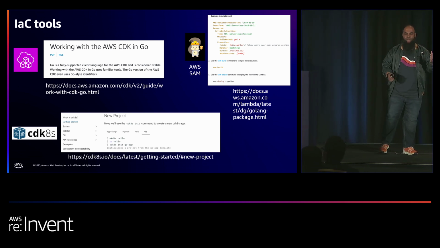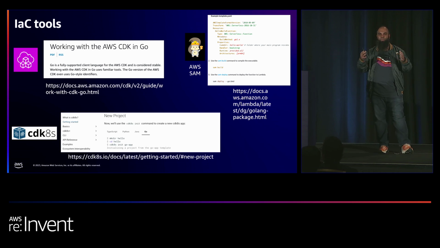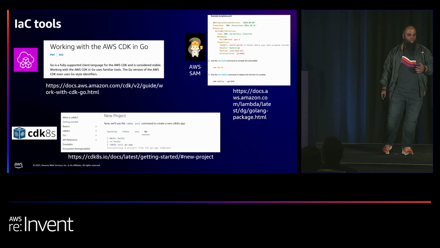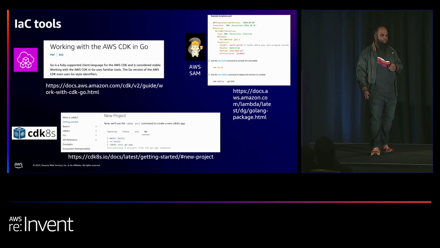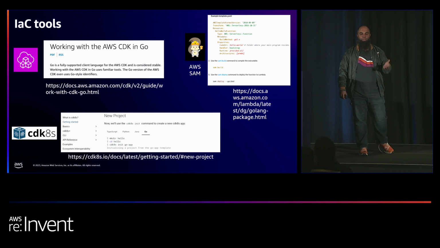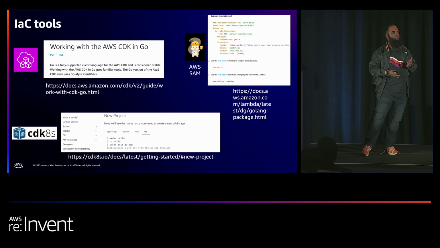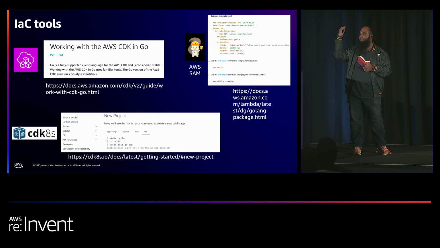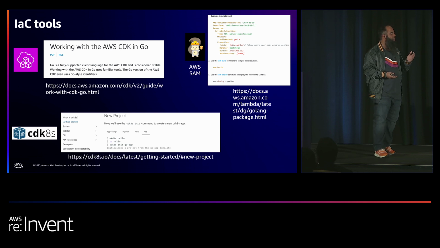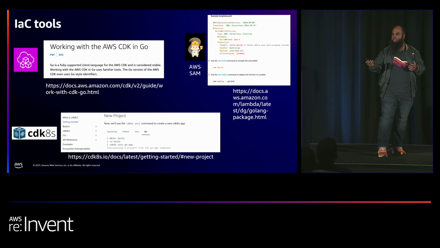But in case you are actually looking at options beyond just managing YAML files and JSON files, and you want to actually write code, you could look at CDK, for example, the Cloud Development Kit. This allows you to write infrastructure code as code, literally, and then that gets under the hood synthesized into a CloudFormation template, which we'll see in a bit. You can also use the SAM CLI, like I kind of showed in the LangChain step. The idea was I had a template file that allowed me to, then under the hood, create the CloudFormation template and then deploy and provision the infrastructure for that along with the code.